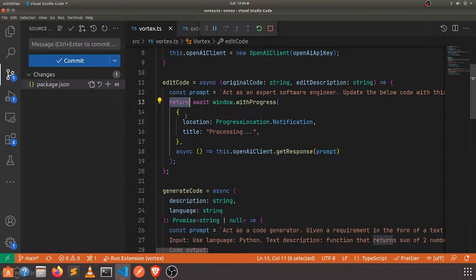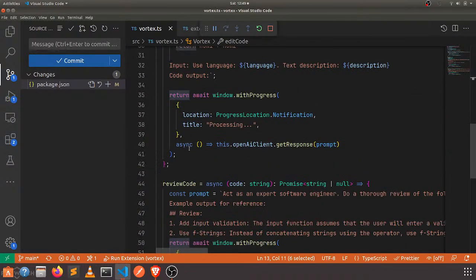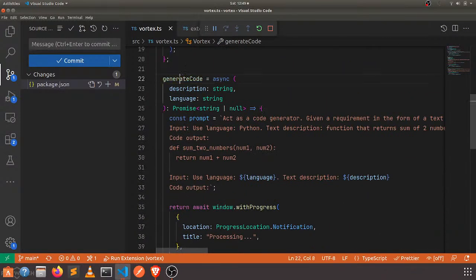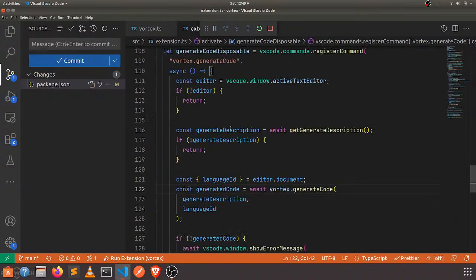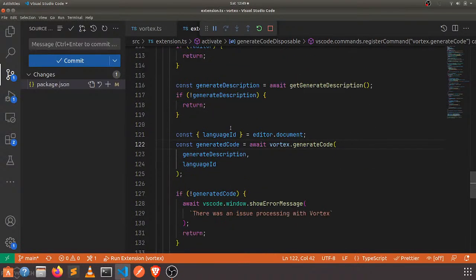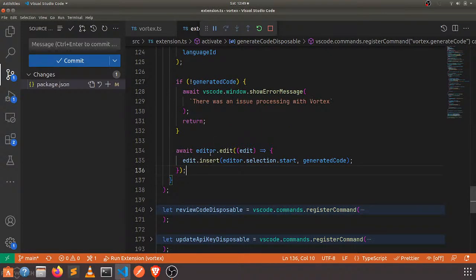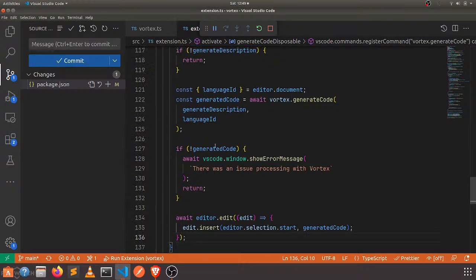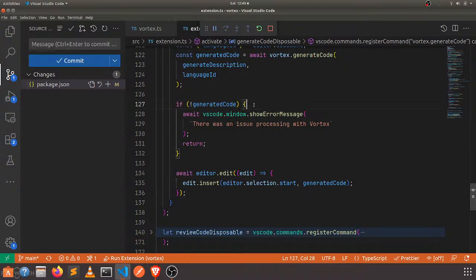Actually, the thing is, I can start with generate, and the reason is because when I do the test, I always generate code first and then edit it and then review it. That's like an easy flow of operation for me. So this is also straightforward.